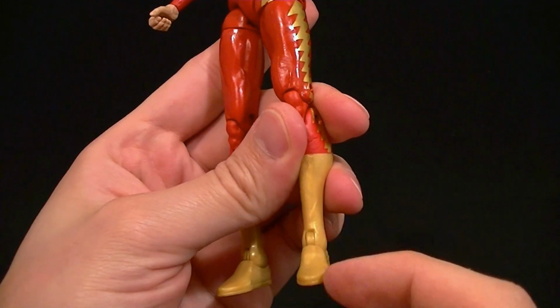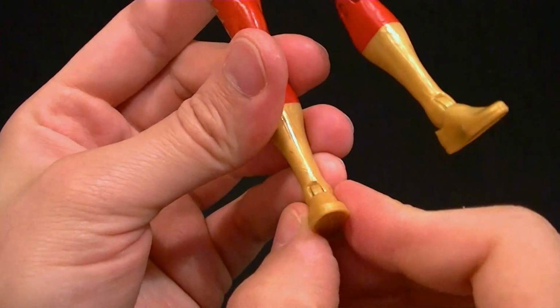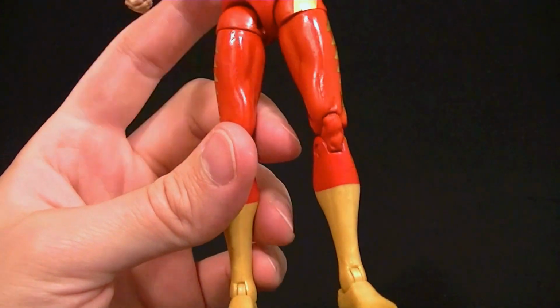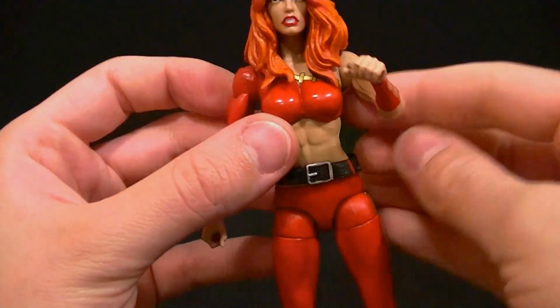This one seems to be a little bit crooked, the joint itself, because even when you rotate the foot, it's kind of out of whack. This side seems to be much better. I don't know if that's a common thing or if maybe mine just got mismolded, but it's not a big deal. It's just something to be aware of. If you're shopping around, keep an eye on that left ankle and see if you can spot something or not.